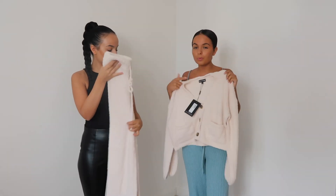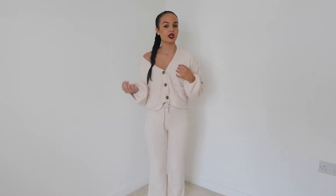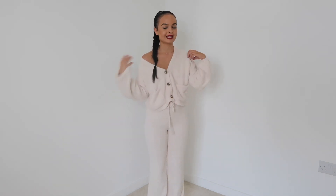This is what it looks like on — very nice, very soft, just like the other two-piece. You can either wear this as the cardigan or as a top. I've just popped it on the shoulder like that, or if that's not your vibe you can do it closed. Very cozy and comfortable.